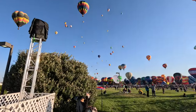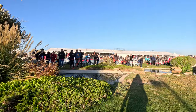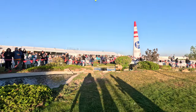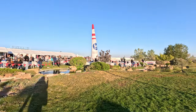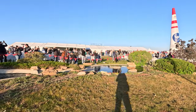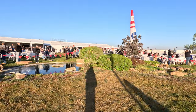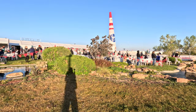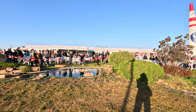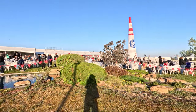I don't have tickets to the Gondola Club so I'm outside the fence, but they have a pond here which allows for absolutely beautiful photographs. There's special food, you can buy drinks — it's $130 per adult per session and $70 per child; kids under three are free. It's a reserved area with special parking, private seating, delicious food, and private restrooms.